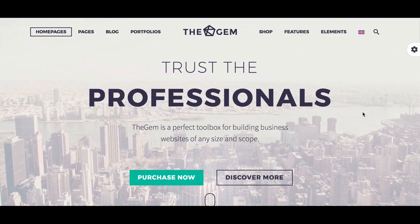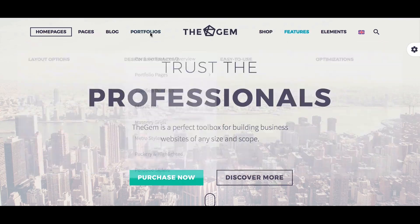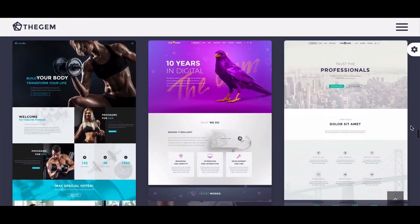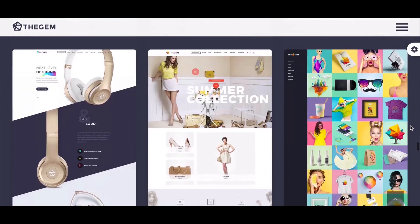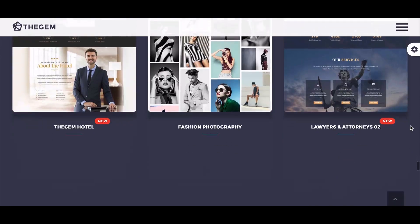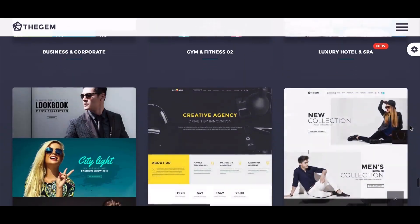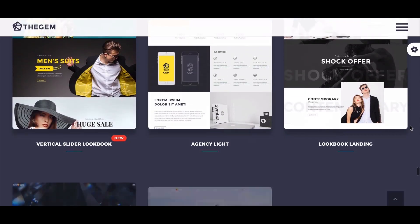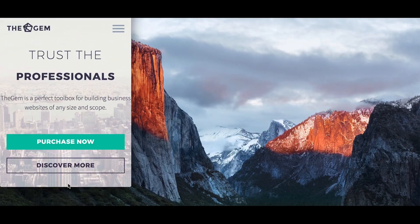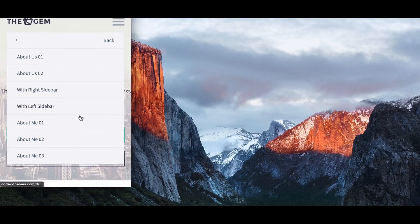The Gem ships with a mega menu that has ample spacing between links and can also handle images. The navigation is functional and easy to use, which translates to an enjoyable user experience. This theme comes with a number of well-designed layout options, appropriate for a number of different types of businesses and industries. The use of animation in this theme is spectacular — they feel perfectly timed and well thought out. The Gem also manages to blend bright colors in a very balanced and deliberate way. With no surprise, The Gem passes Google's mobile-friendly test with flying colors, and finds a neat way around the problems that come with multi-tiered menus on mobile by flipping the menu over every time you go into a subcategory.